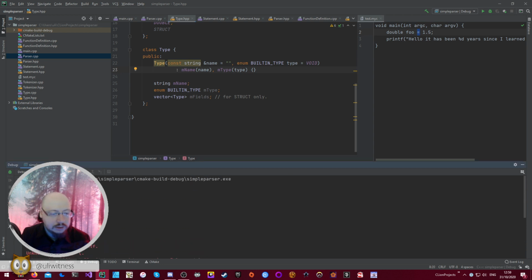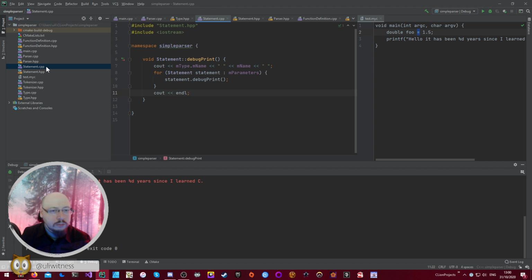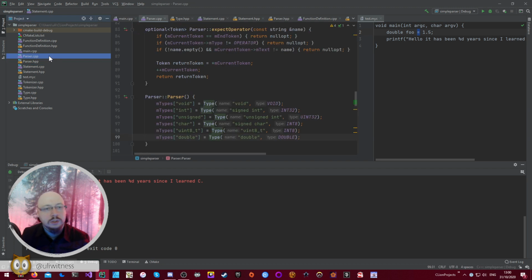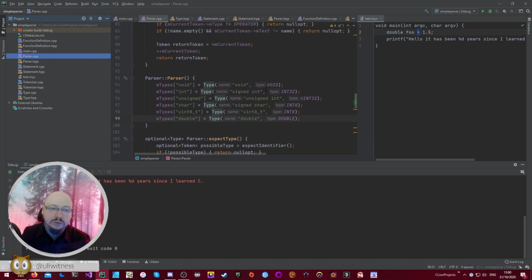Yeah, and now you see we're only failing at the equals sign. But we're not actually printing what we parsed yet. Statement has a debug print, of course, but we're not printing or appending the statements yet. Okay, so far it seems to sort of work. That's good.